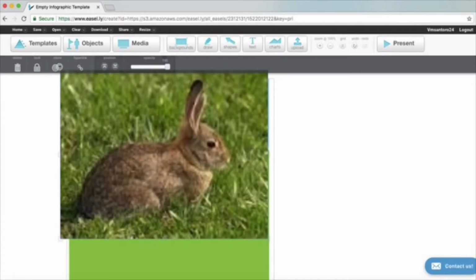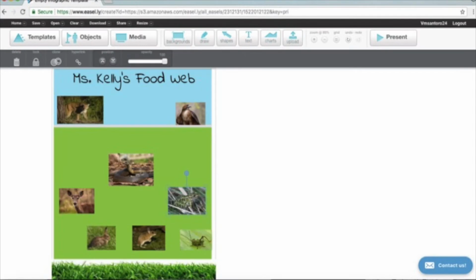Again, this shows a picture that was selected from my computer. Now I need to resize this picture. To resize it, you need to use the box on the corners to adjust the size and position as needed. To have the blue box appear, you just need to click on the image.